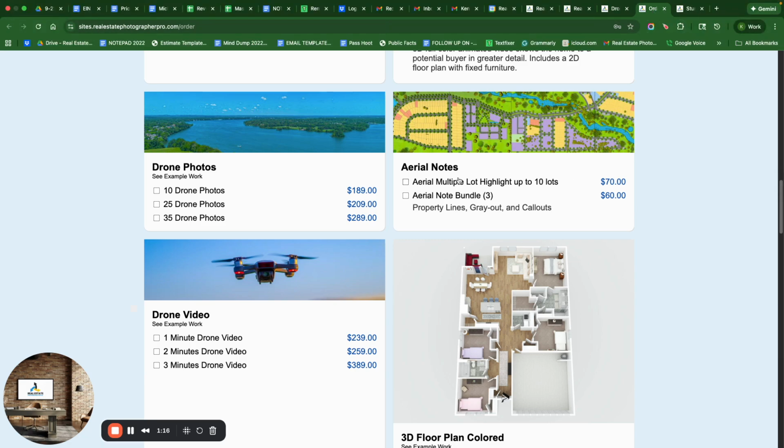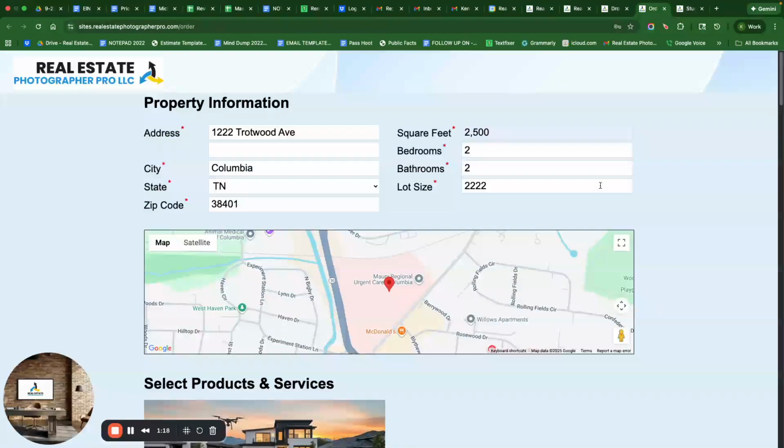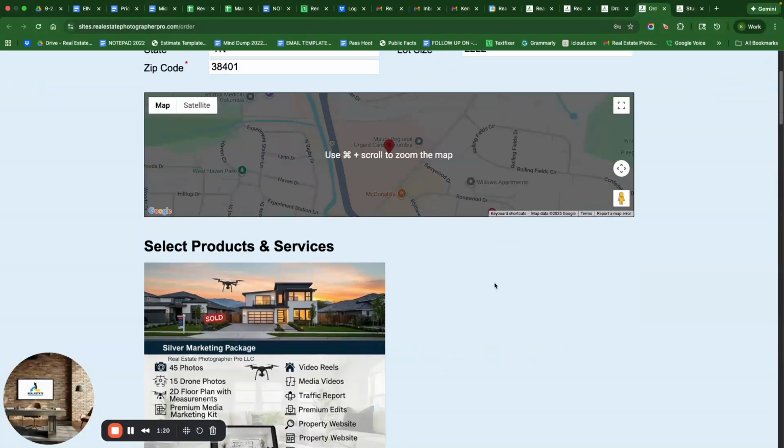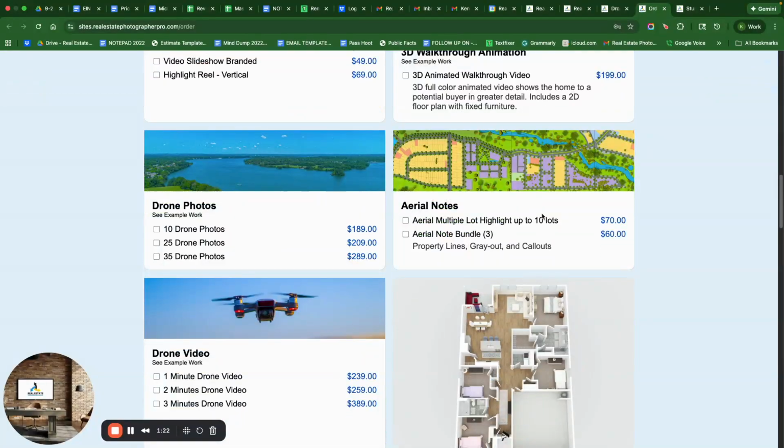So in our shopping cart, you just go in, put in the address of the project, come down to aerial notations, and order aerial notation. If it's a large project, you want to order at least this aerial 10 lots. If it's a small project, you want to order the second one here. If it's more detailed, once the order's done, we can discuss if there are other charges involved. But usually these two scenarios will cover most projects.